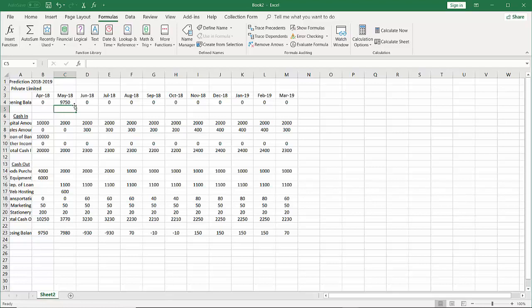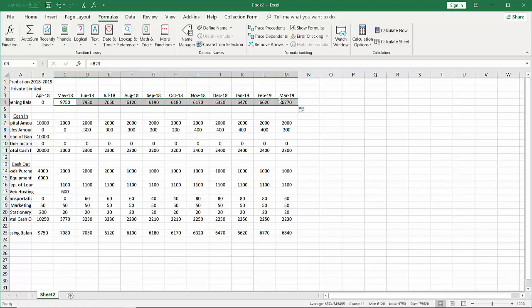Now we want to do the same thing for each month, means we want to put this value in this month, this value in this month, and this value in this month. So we are going to drag it like this, and then we can leave it. Now you can see that it automatically populates all these numbers, but here we need to verify the formula.